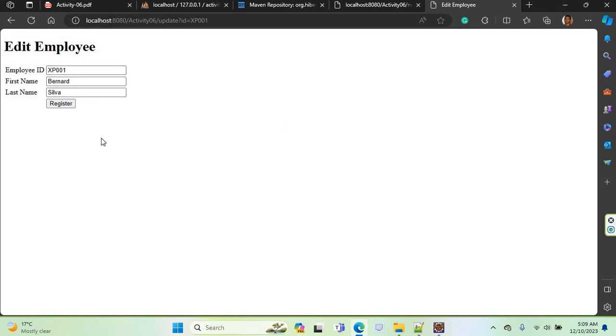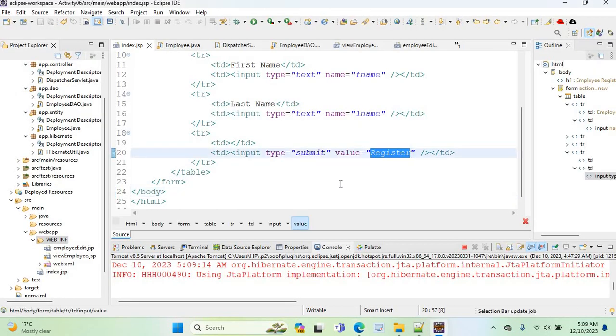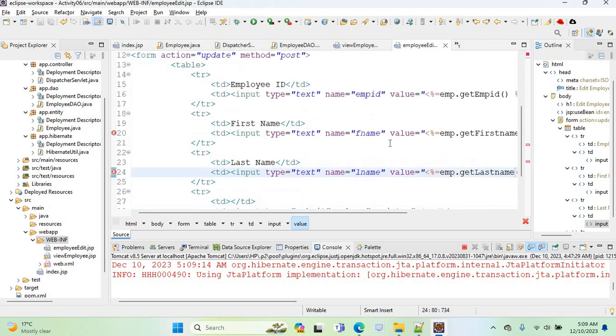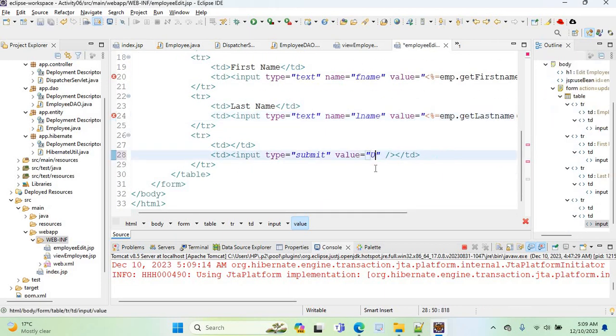It used this identifier, and based on that it got the employee object, and then the employee object was passed to this edit employee. Now the button should not be register, so we need to change it to update. So in the employee edit, the button needs to change into update.